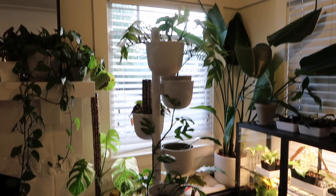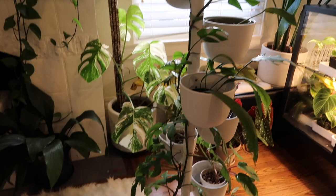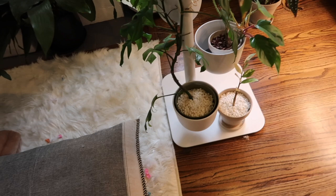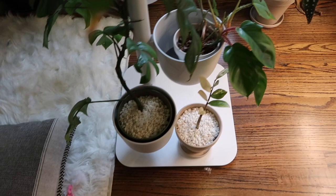And I have this Tetrasperma kind of climbing up the pole to make it a little bit less white and more green. And that's at the very bottom right there. Honestly, I should have put it on the floor like this variegated ZZ plant and used something else there, but it doesn't get that much sun, so it's probably fine.